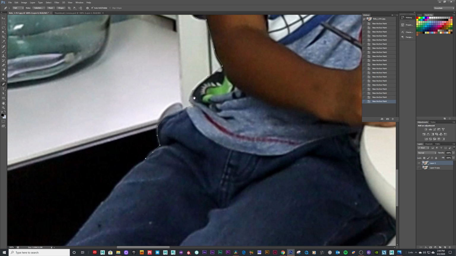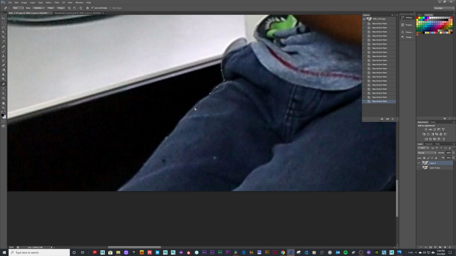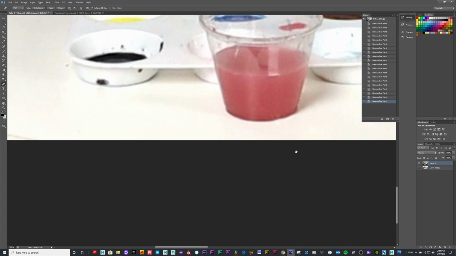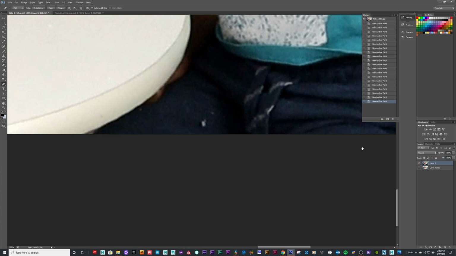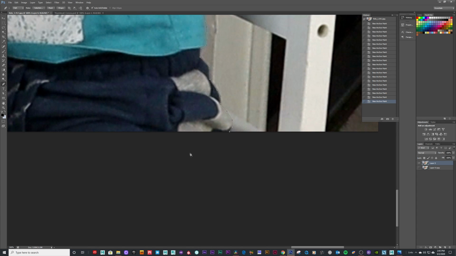Now I'm coming to the final part of this, and I just want to get it done. There's not a whole lot of curves or folds in his pants, so I'm just making really long points, as you can see. And now it's time to close this. So let's go all the way over. When you hover over that point, that's to close it. So left mouse click, and voila.